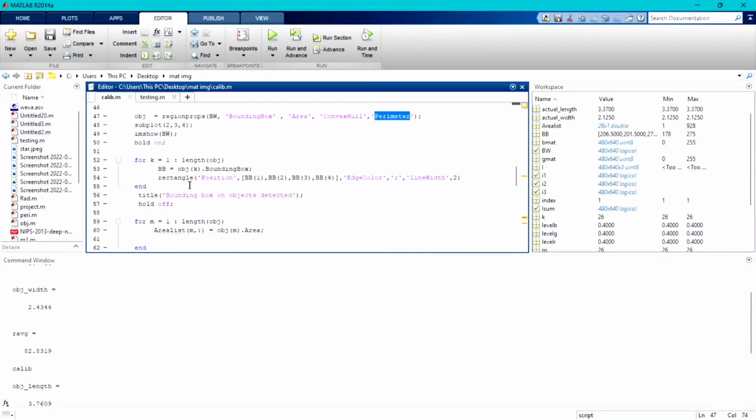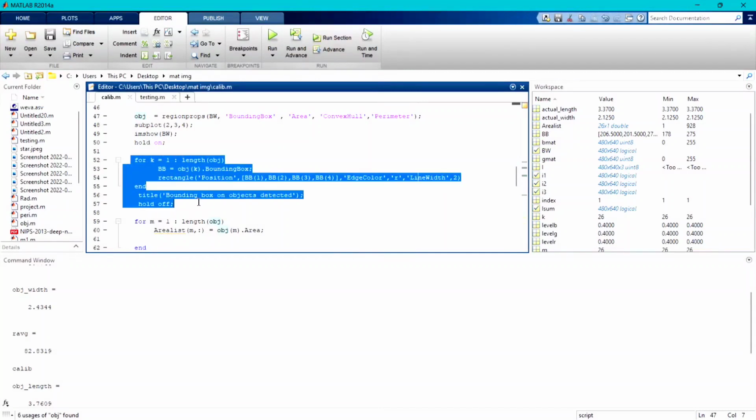approaches. So now this obj will be the array which has been returned by regionprops. Once this is populated, the first thing that we are doing is, for all the objects that have been discovered, we are just using the bounding box, which is actually, as the name suggests, it will basically create a rectangle over the object detected, just in order to give the perspective of how many objects have been detected.